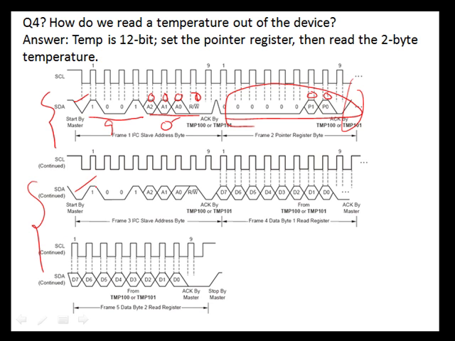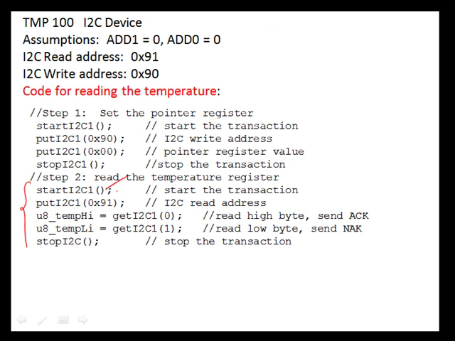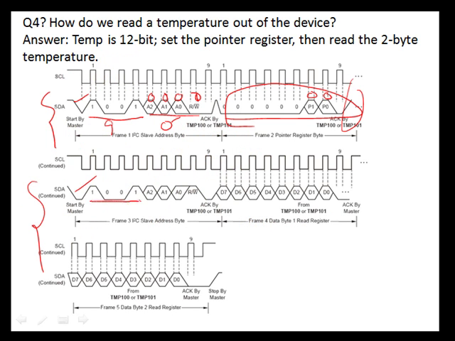So we're going to do a start first. So we do a start I2C. We need to send the I2C read address of a 91, which is exactly the same thing as the write address value, except the least significant bit is a 1. So if we look at this, this is a 9 here. This is 0, 0, 0, 1. So the only difference here is that this is a 1, that's a 0. It's going to be a 91 that we send out.